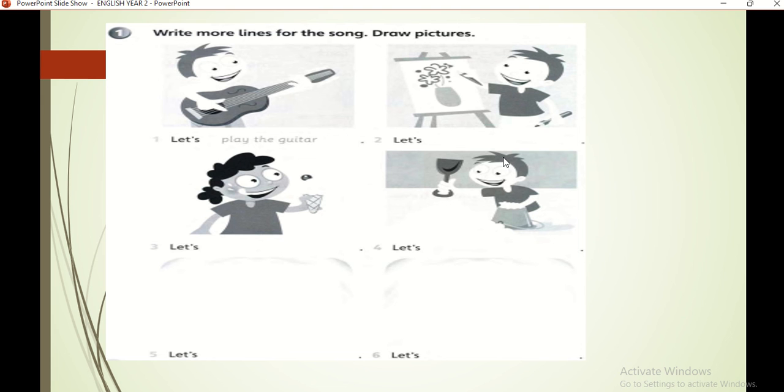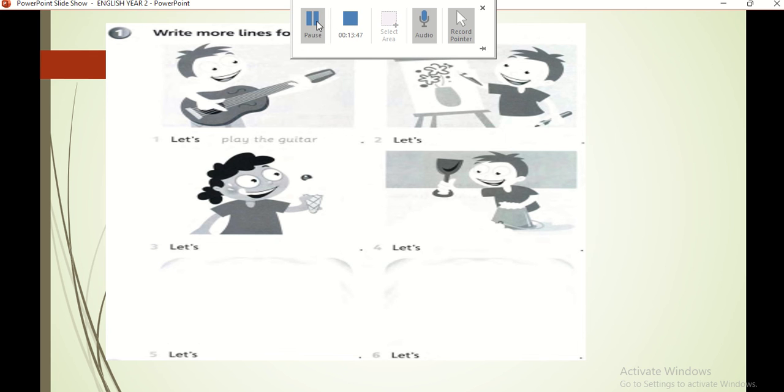Okay. Lepas tu, also we can use let's paint a picture. Mari kita melukis gambar. Mewarnakan gambar. Let's eat ice cream. Okay, let's build a sandcastle. Okay. And then you need to find 2 more words. 2 more activities and then you need to draw. Yang ni kamu dah tulis dan kamu perlu buat lagi 2 apa-apa saja dan kamu perlu lukis aktiviti pada waktu cuti.